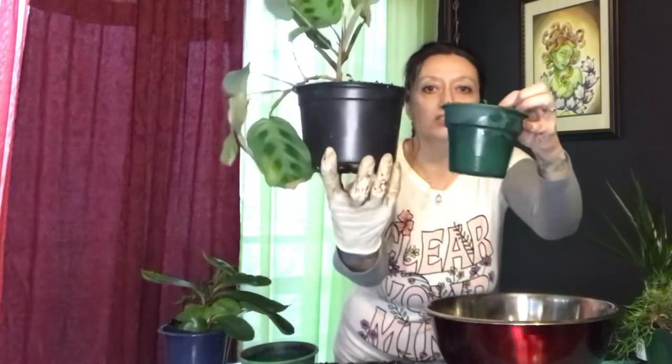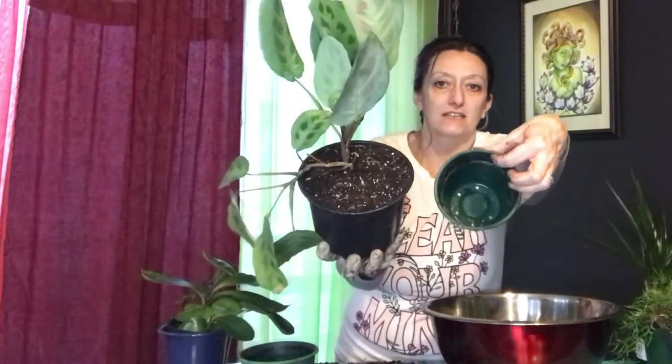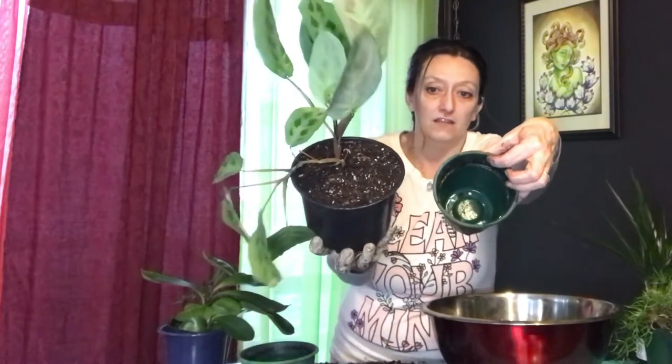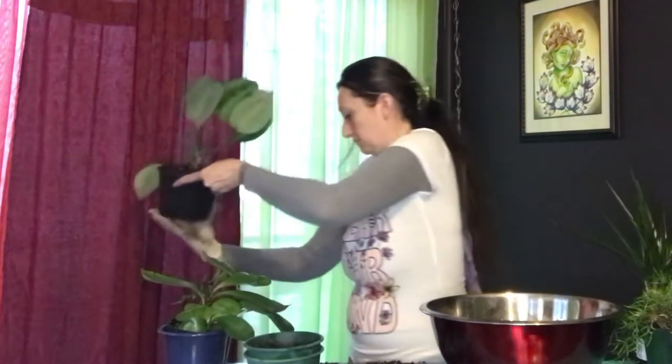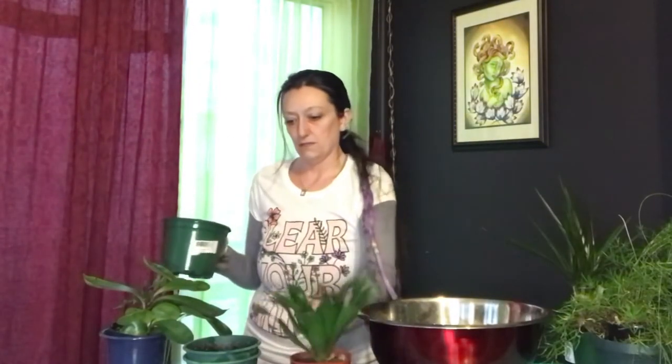So you see, they didn't go up that much different. And these guys like to be in kind of a shallow, short, squatty pot. So that's what I'm providing for it. And you could see that the circumference is definitely larger. All right, so I'm gonna do this one next.